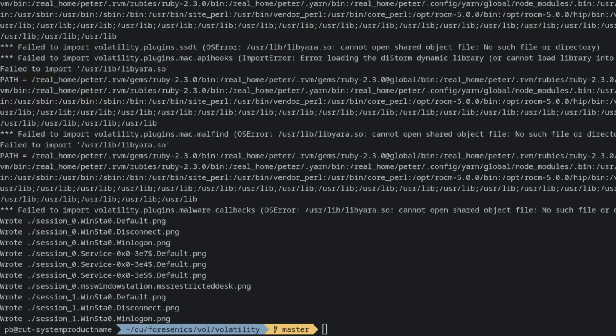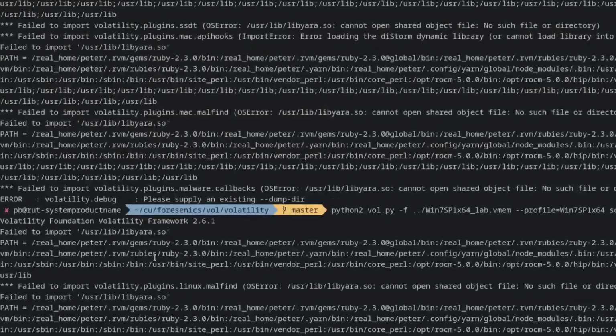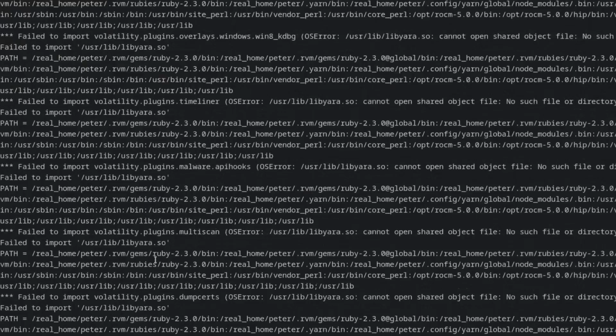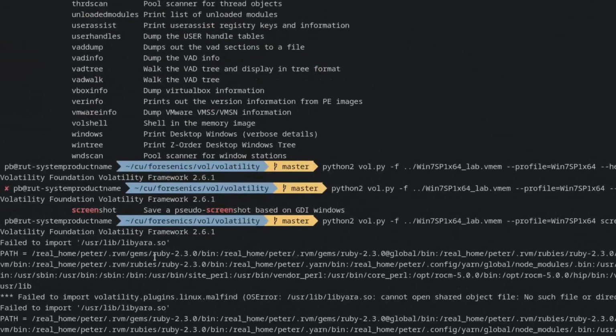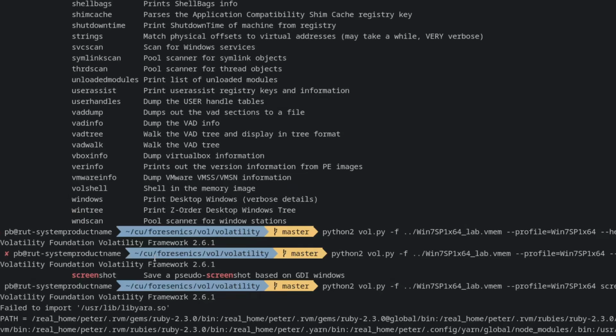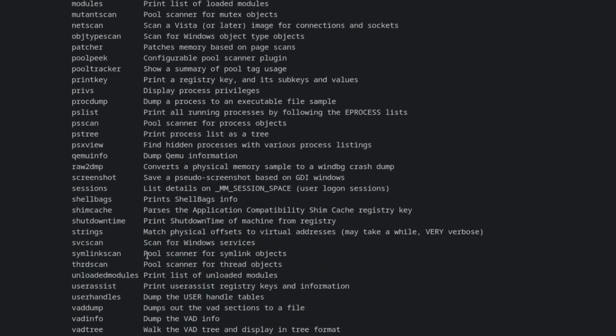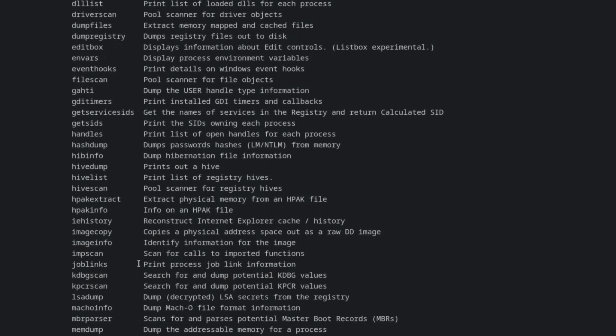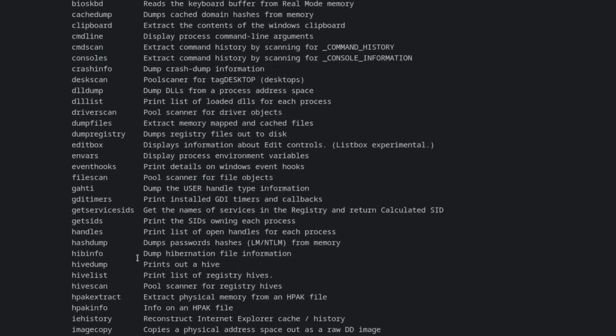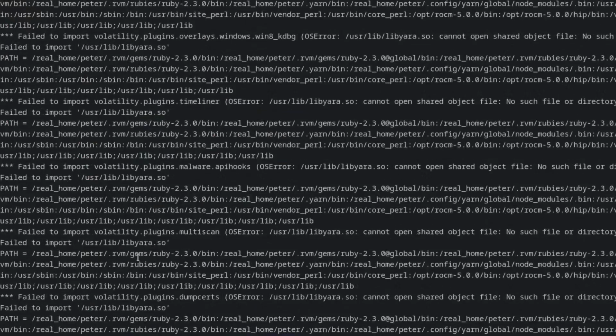Sorry, I'm trying to figure out what's going on. The screenshot command? I used grab notepad, but you're saying I should do screenshot? Yeah, and then you can do the output directory dumpster. So instead of PS list, say screenshot? Yep. Dumpster, and I just do / for the current directory. Okay. It says no such option, dump directory. Dump-dir. Oh.